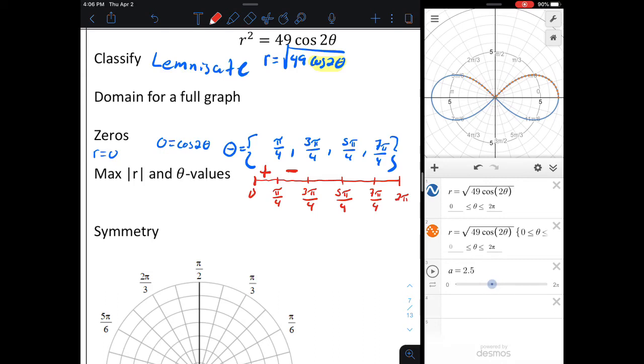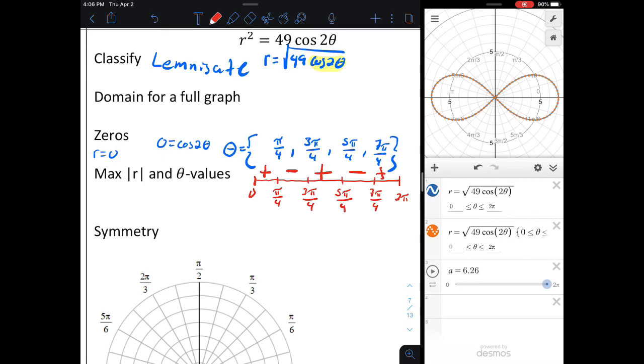And then we start back. Well, 3 pi over 4 to 5 pi over 4, if I double those, is really from 3 pi over 2 to 5 pi over 2, which is the right-hand side of our unit circle. So it's all positive there, and that's when it's plotting the left part of this loop here. And then it stops. Between 5 pi over 4 and 7 pi over 4 it's negative everywhere, and then it'll plot the last little bit in this interval where it produces positive values again.